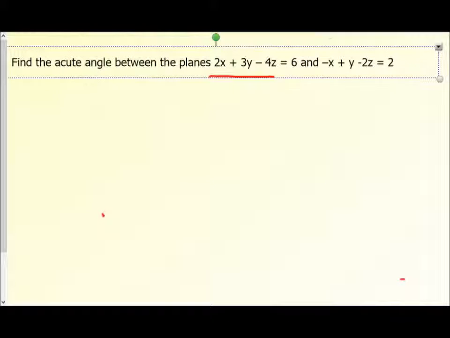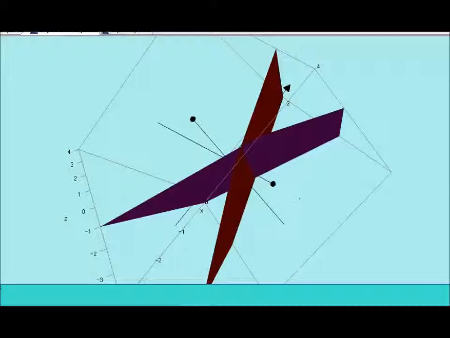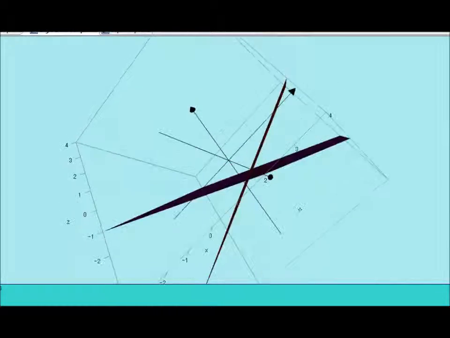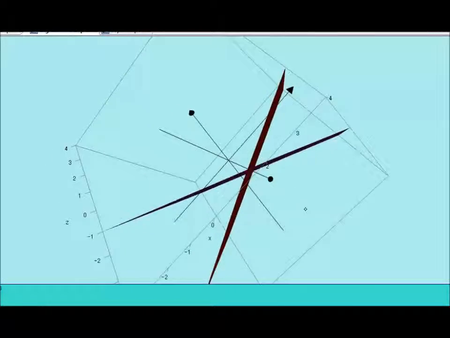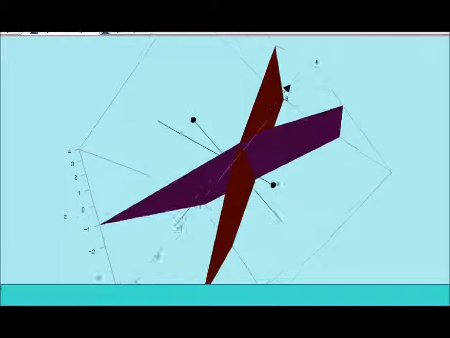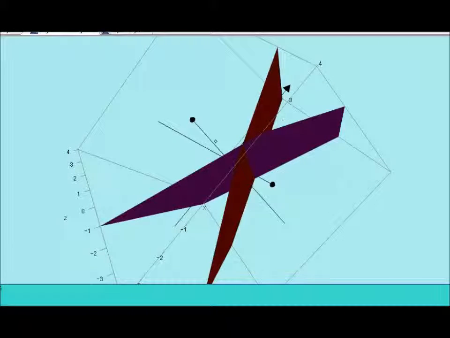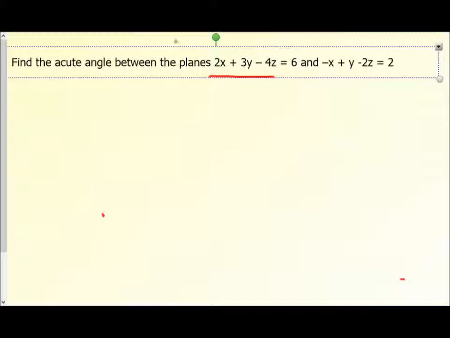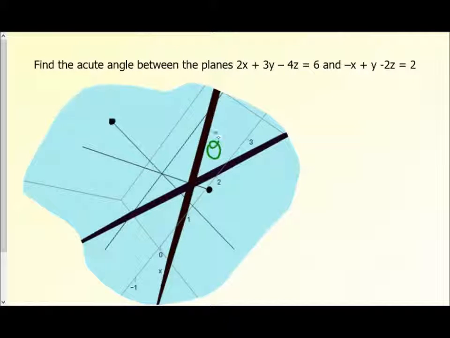Right, another example. What we're looking at here is the angles between two planes. So here's a plane in Cartesian form, here's another plane in Cartesian form. What I want to do is find the angle between the two. So again, here's a visual representation of that. Those are the two planes. We can see, well actually there's two angles that I could find there. One here and another one there. So which one do I want? Well, if we go back to the question and read it, it says it wants the acute angle there. So what we're after is this angle here.